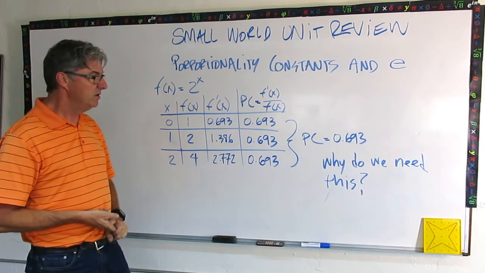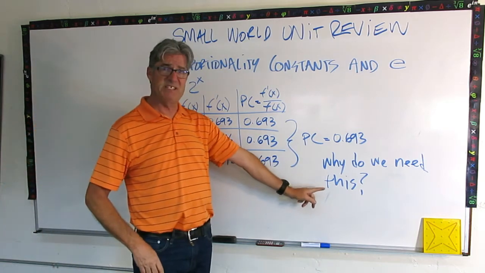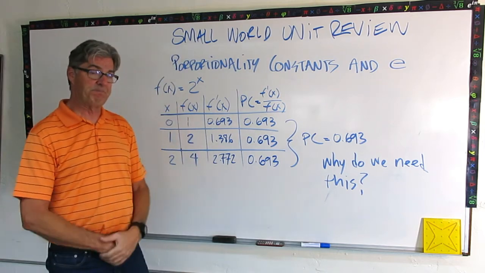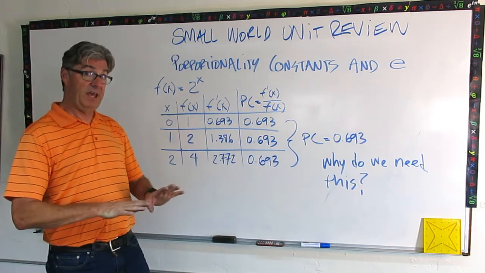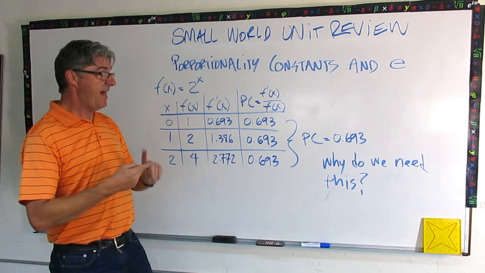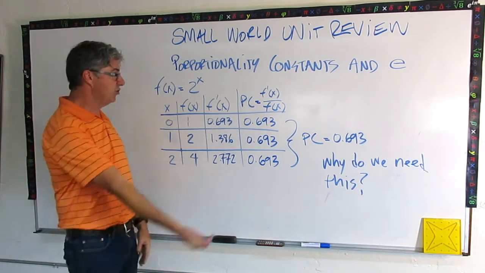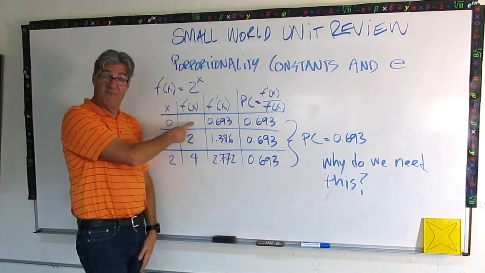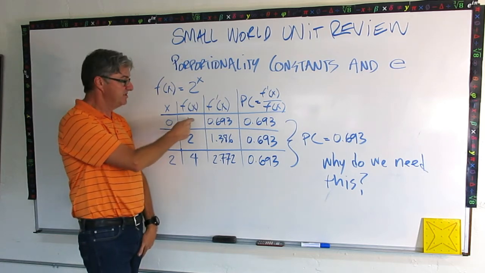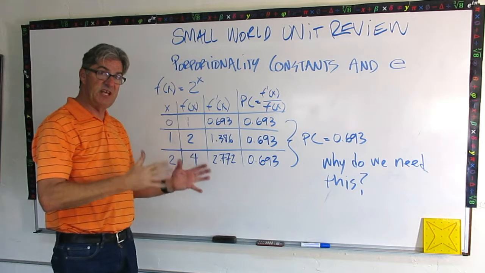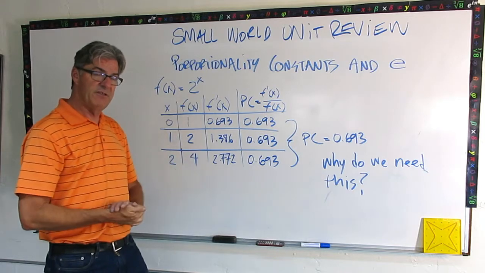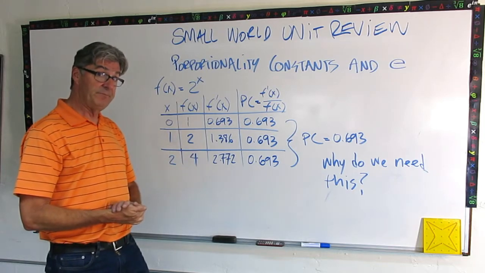Now here's a question for you. Why do we need this PC? What's important about that? Okay, why it's important is that means that the derivative, which is the rate of change, is directly proportional to the y value, not the x value, but to the y value. So that's a key step in our unit problem. Pause, think about why that's important.